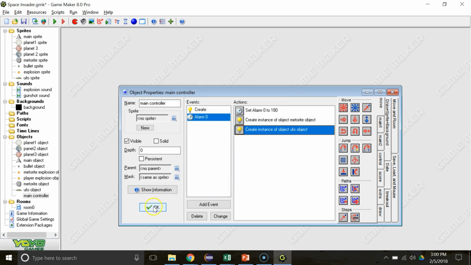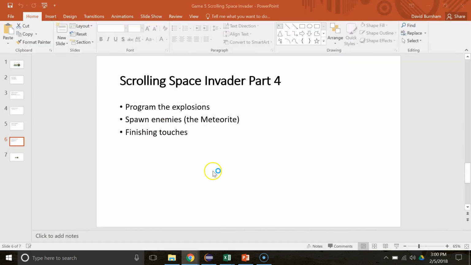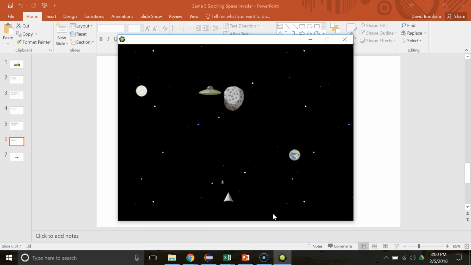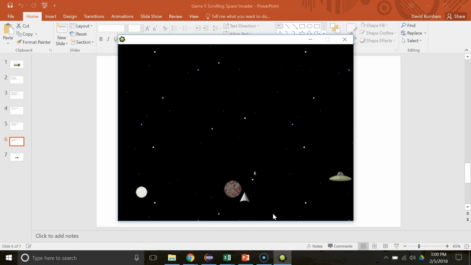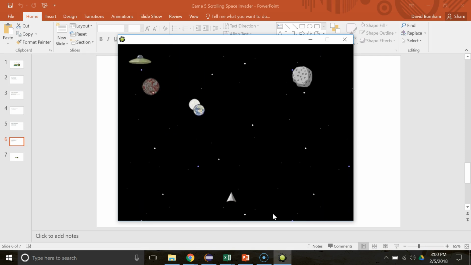I should have all the same properties, so in theory everything should work. Let's test it out. There, I have two objects now.